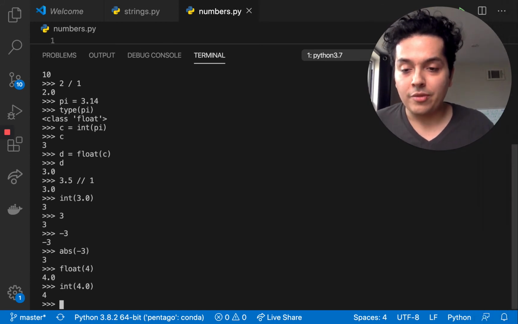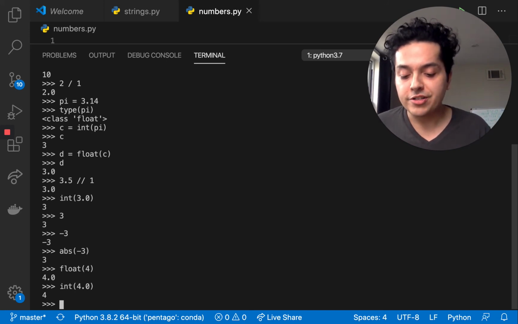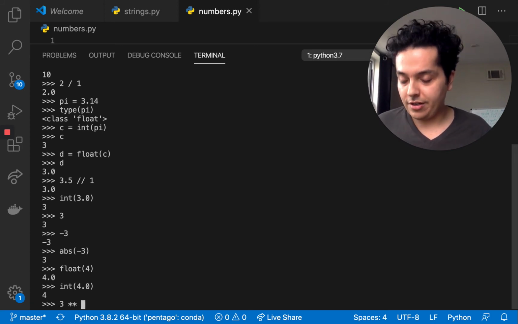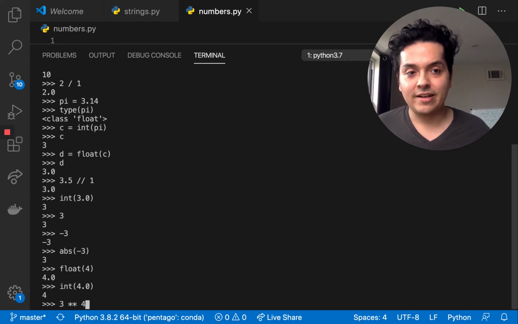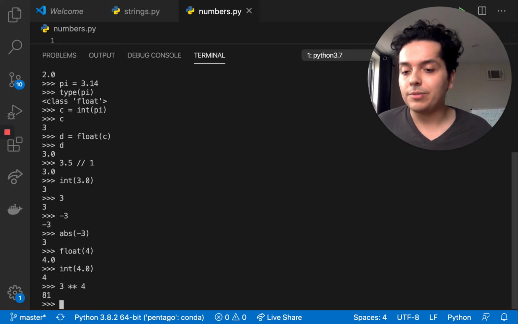So there's also a very important library that you can use if you're doing a lot of more complicated mathematical operations. And before we get into that, I'm just going to show you quickly how to do an exponent. So it's basically just a double multiplication. So let's say you want to get the exponent of 3 to the 4th power. So you just use these two multiplication symbols side by side, and that's basically equivalent to an exponent. So 3 times 3 times 3 times 3, I believe.